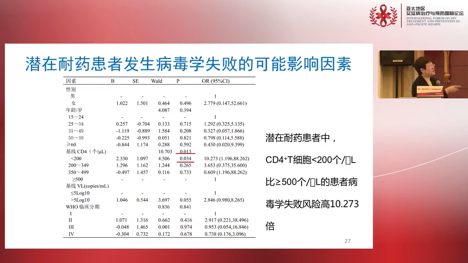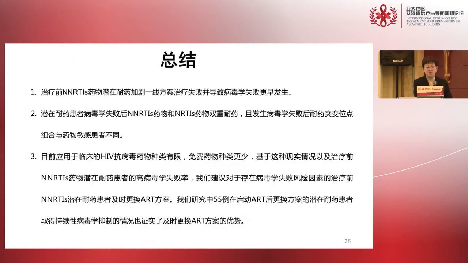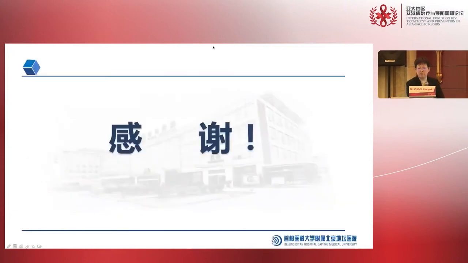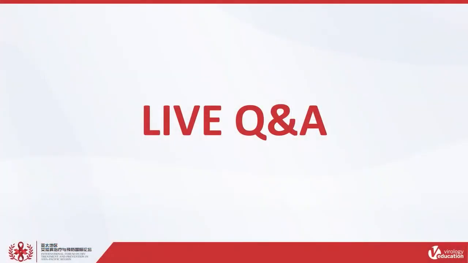And also you can see that for the patient with a potential resistance, it is an independent high risk factor for failure. And when the baseline CD4 is lower than 200, the risk will be even higher. So the conclusion is that potential resistance to NNRTI is an independent risk factor for failure. And the mutation points can accumulate, and when they combine with each other, they may turn the patient into a clinical resistance case. We should choose regimens with a high resistance barrier, and we should consider the future and choose high performance regimens for the cases.